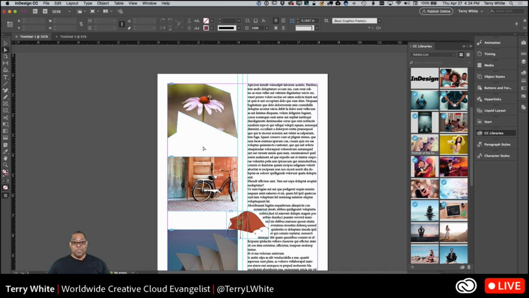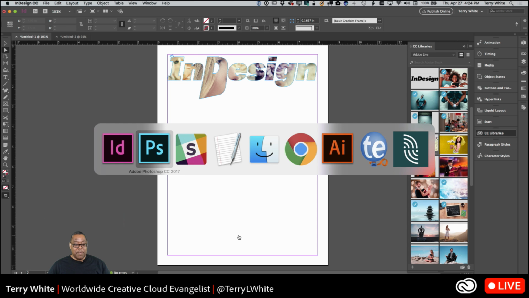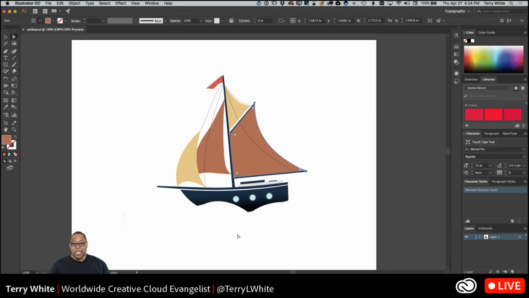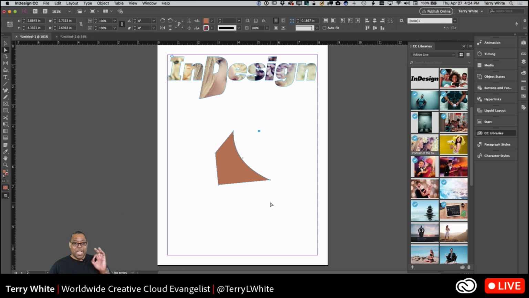Speaking of which, why stop there? Let's go back down to this page where I left some room. Let's pop over to Adobe Illustrator. In Illustrator, I've got an actual drawing. And what I've done is I've taken the direct selection tool and I've selected just one of the sails on the sailboat. I'm going to copy it. I'm going to come back to InDesign and paste it. When you copy and paste from Illustrator, it copies and pastes as a vector shape. If I were to place it, like just place the sailboat or even just the one sail, then it treats it just like any other image.